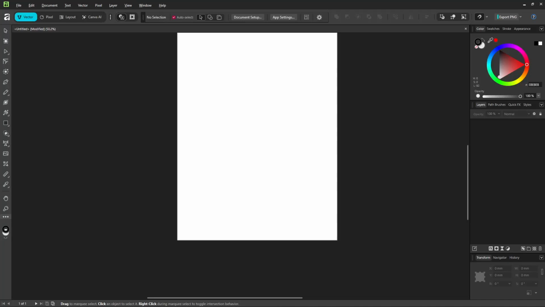In today's video, I'm going to teach you how to customize keyboard shortcuts in Affinity Photo. Custom shortcuts can speed up your workflow dramatically, and Affinity Photo makes it straightforward to tailor the keys to the way you work. Let's start by opening the Preferences.